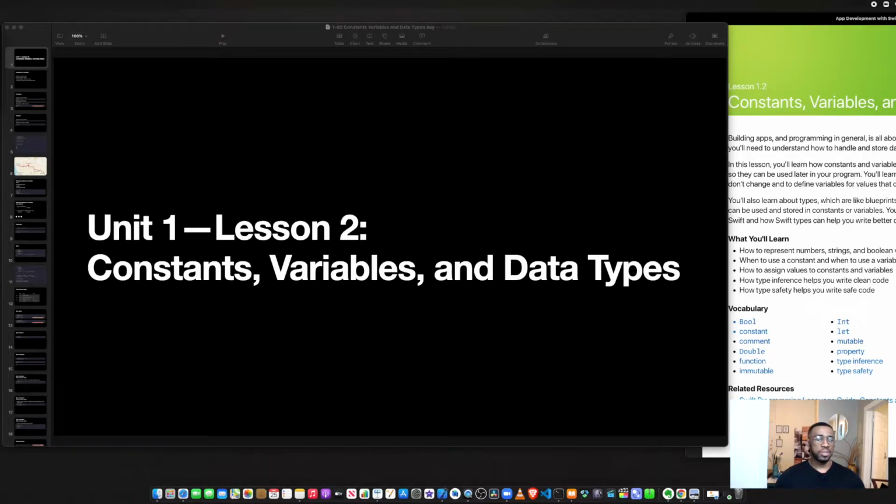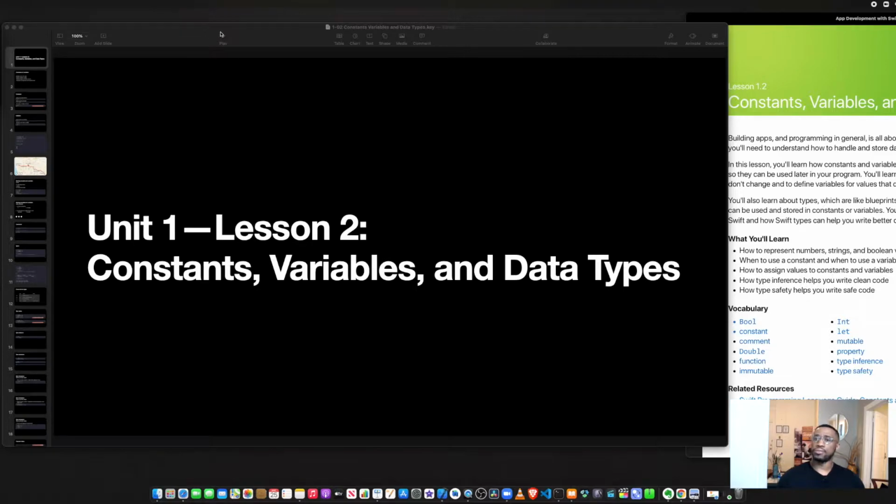In today's lesson, we're going to be looking at constant variables and data types. I hope you were able to do your homework, do some reading, or play around with the earlier provided code. For this lesson, I'm going to put the link in the description for the slides and everything we need, so go ahead and click the link and download it. Today's lesson is about constant variables and data types.